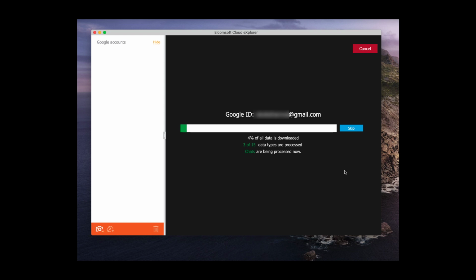While my Google account data, including my Chrome password, are being downloaded, which will take some time, I want to again tell you how you can use the found passwords apart from just trying them for relevant users' accounts.